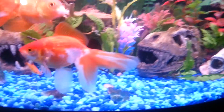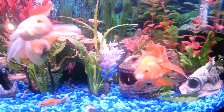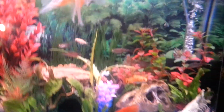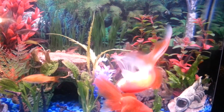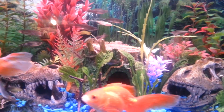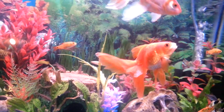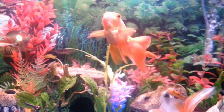So what all of that means is that I'm going to eventually get something bigger than this small bowl. This bowl was just too small and too unstable to provide a good life for any animals. So yeah, I'm going to get something bigger, like a half moon aquarium or something like that.